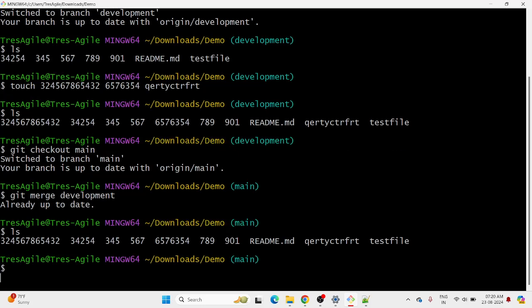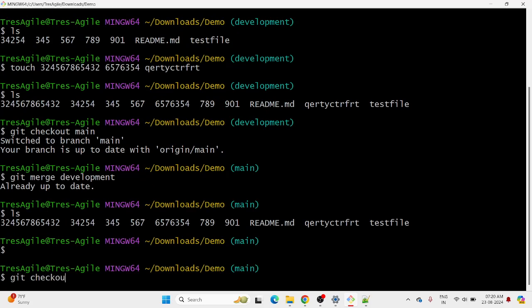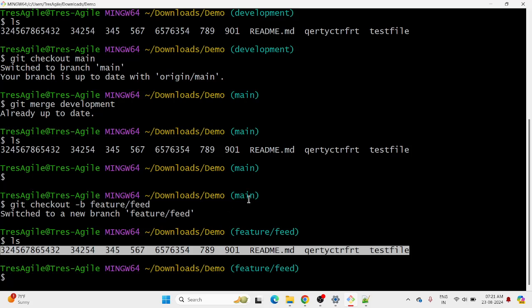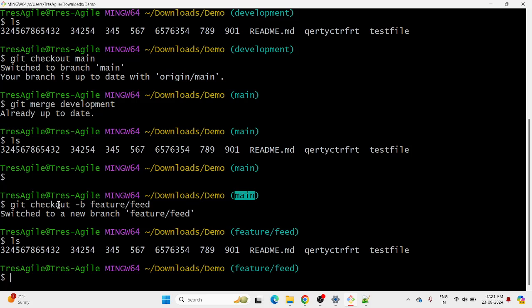Okay, let's create another branch from here. We check out, actually, what is the branch name, feature slash any name, whatever it is, feed. So now I created the branch and switched to it, right? When you execute this command, it will create a new branch, and whatever data is inside the branch we are in, all the data will come to here. So I was on main branch, I created a new branch and switched to it, so whatever data is there in the main branch will come to here.